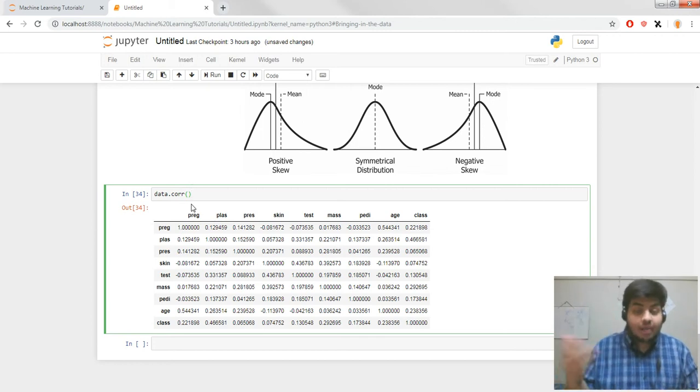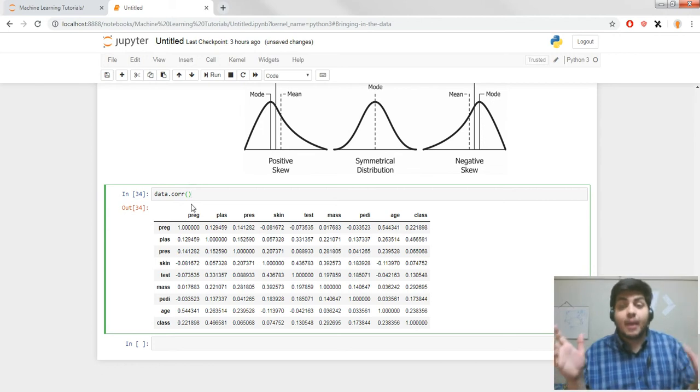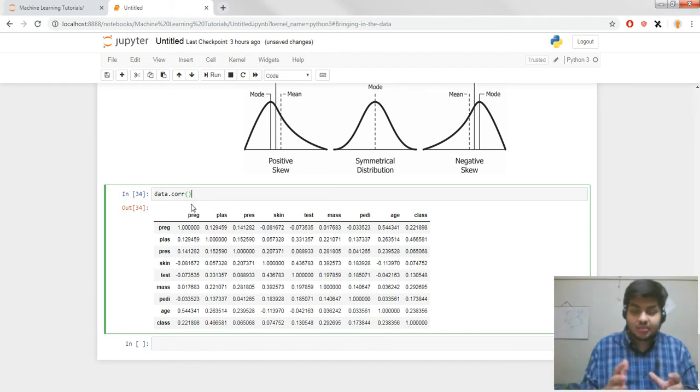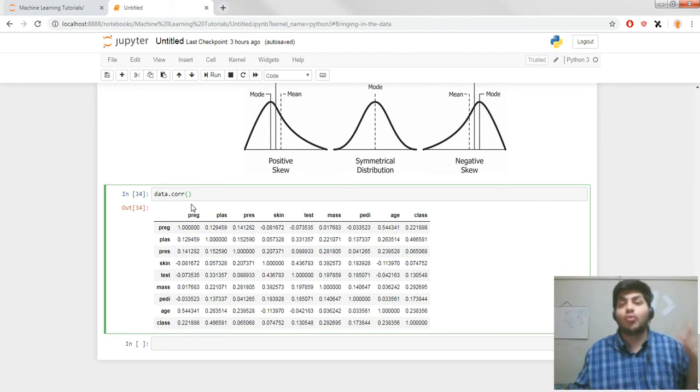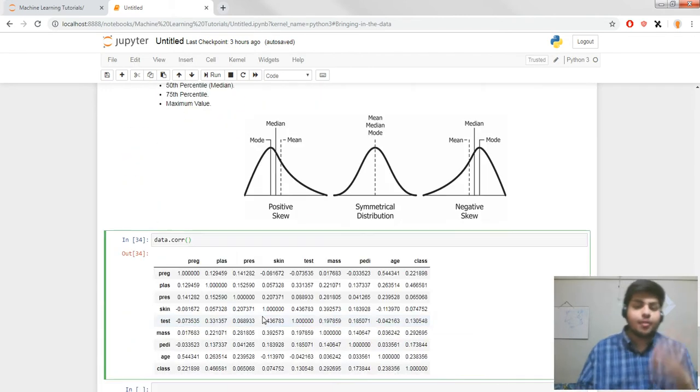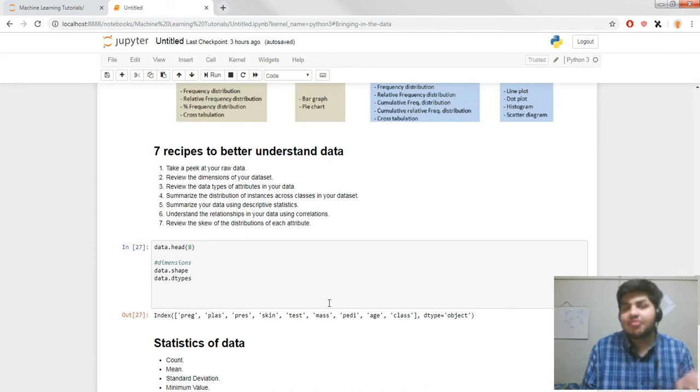And then in our further videos, we'll be understanding there are different methods for finding out the correlation. There's the Pearson correlation, which actually goes ahead and normalizes our data to lie between -1 and 1. And there are different formulas that we can use to print out the correlation of our attributes. But for now, you just get the idea of how you actually print out the correlation. So these are the 7 recipes. I've already told you how you actually view the skewness of the data, and you get the idea that if you use these 7 recipes, it would be quite easy to experiment with the data and to get a good insight of how your data is behaving.